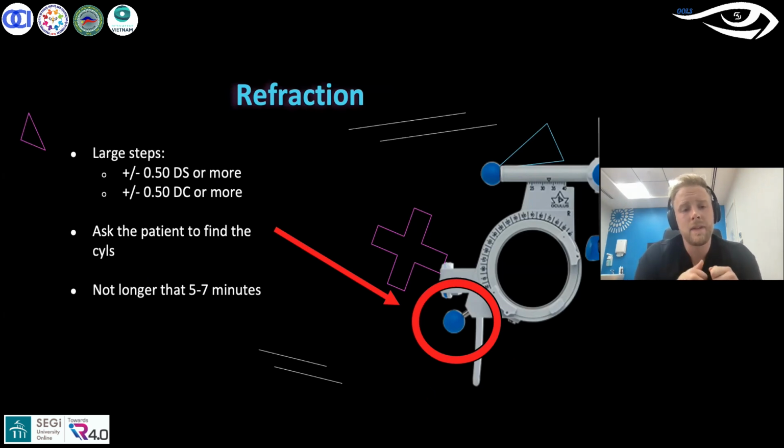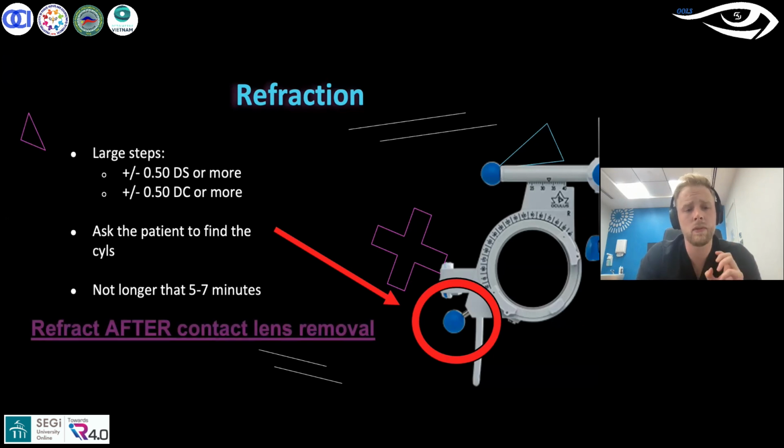The steps in sphere and cylinder will be dependent on the vision, okay? But that's what it will be with every refraction or low vision patient that you see. But do that and then try to refine it. And as I said, go back and double check the axes that the patient suggested or where they felt the most comfortable. This doesn't need to take a long time, okay? So 5 to 7 minutes per eye, and sometimes not even that, okay?